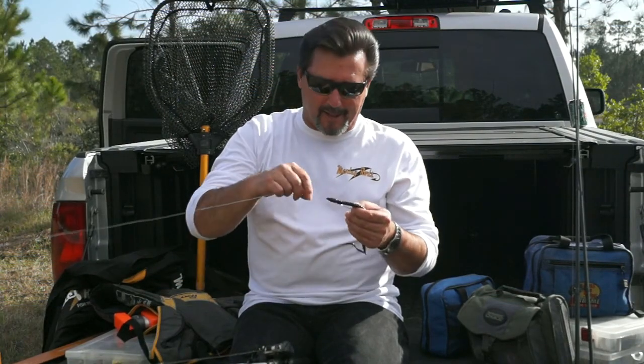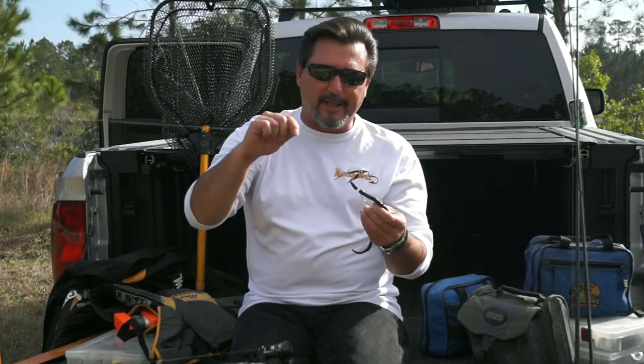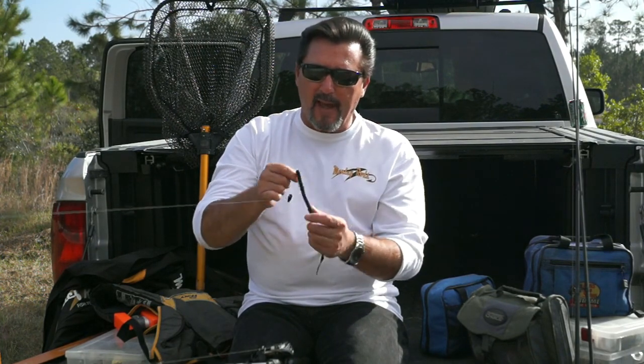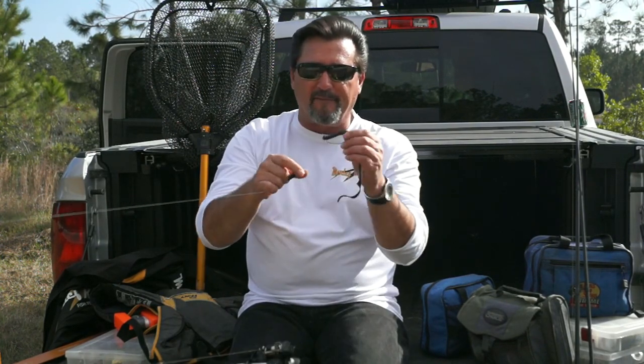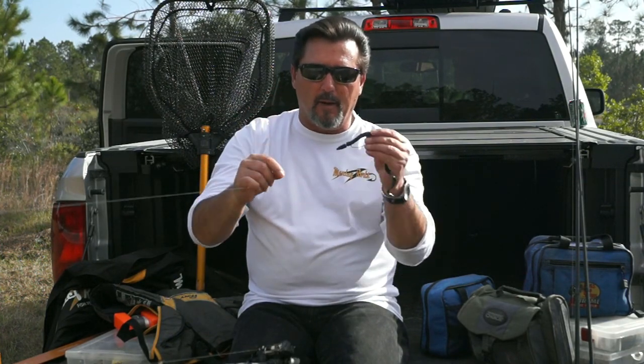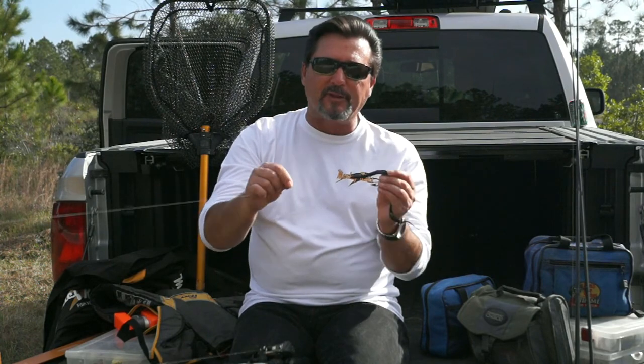Hello and welcome back. Today we're talking about the Texas rig. And here what we're doing is we're throwing a 12 inch worm. We're using a 5-aught hook and we're throwing a 1/2-inch bullet weight. And you notice we have it running freely, and I want that to run freely.